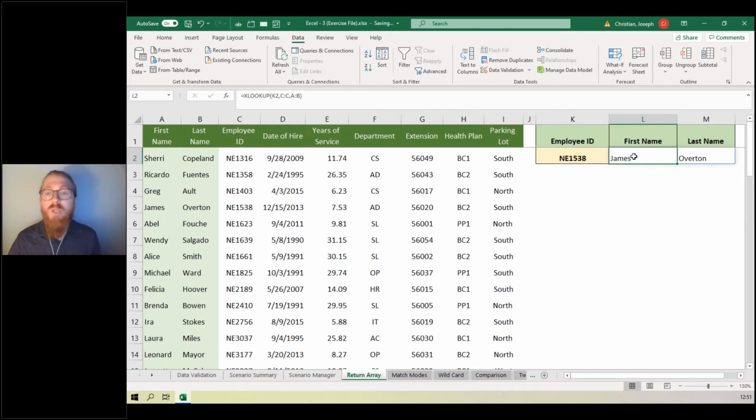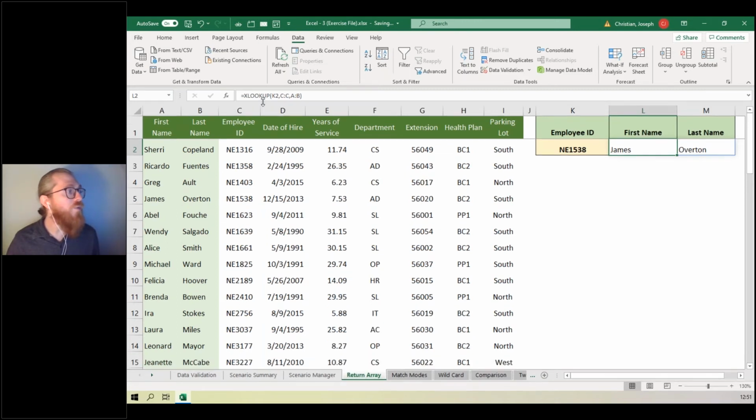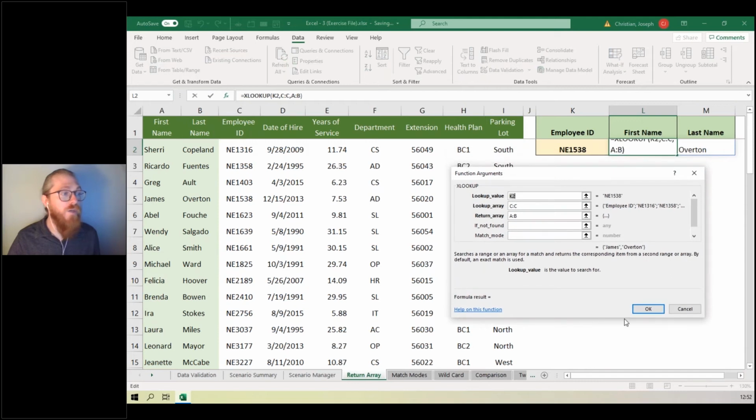Okay, so let's take a look at what it is. Like I said, I already have the function set up in here. So if you've never used it before, one way that you can get to your function argument window is this FX button to the left of your formula bar. This is like a magic little trick that I want to show you here. If I'm clicking on the cell that has a lookup function, and if you click the FX button to the left of the formula bar, it pops up in this function argument window. I love the function argument window because it gives you a breakdown of what's going on in your function, and you can work right in here in this window.